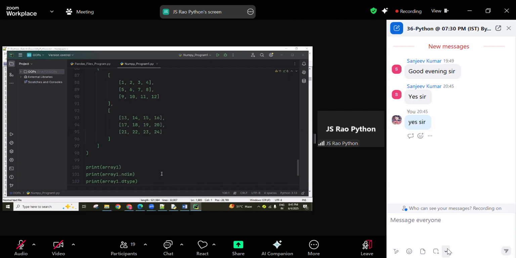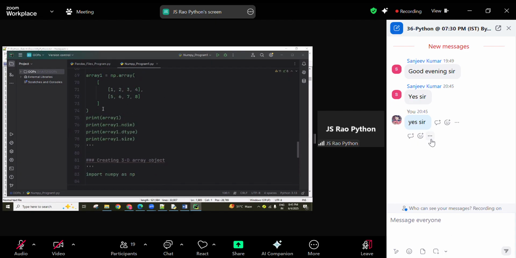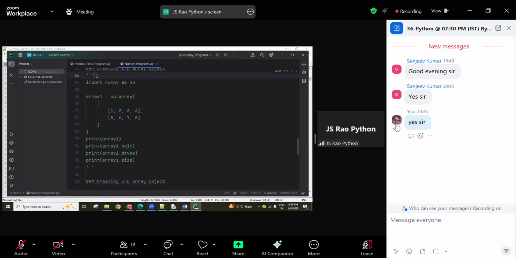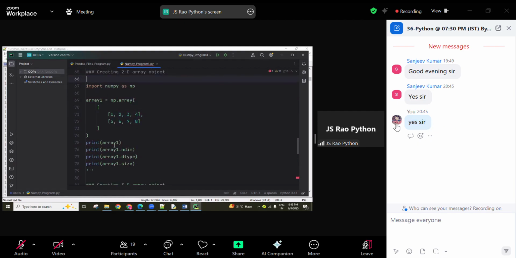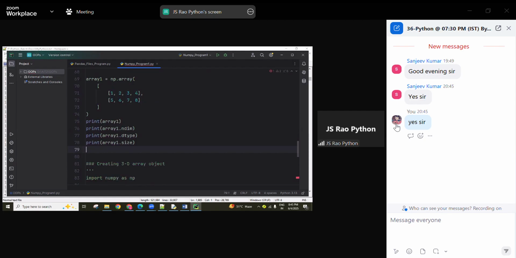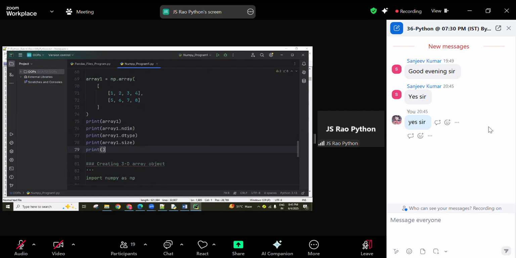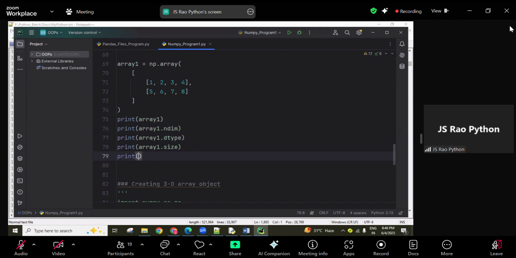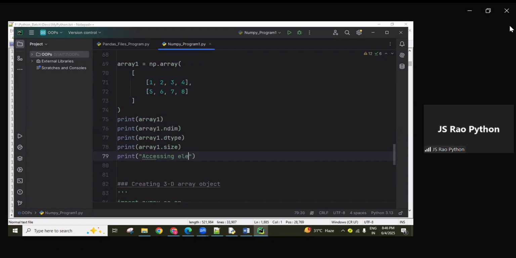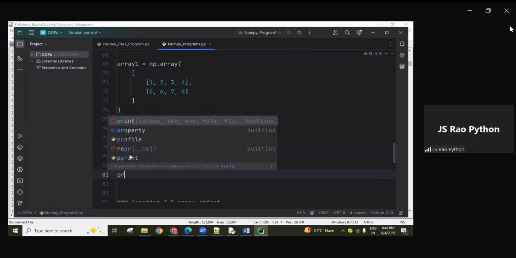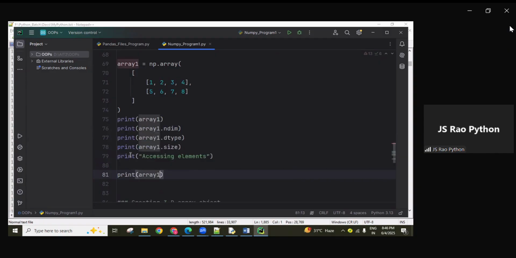Okay, here just for your understanding, if we want to access, guys, here only, accessing related, you can see accessing elements. So now here, print array1.